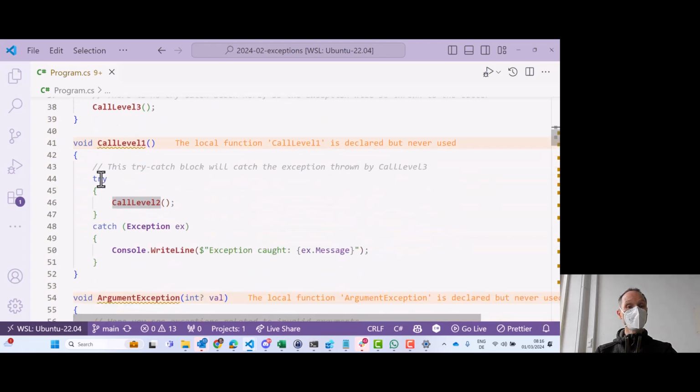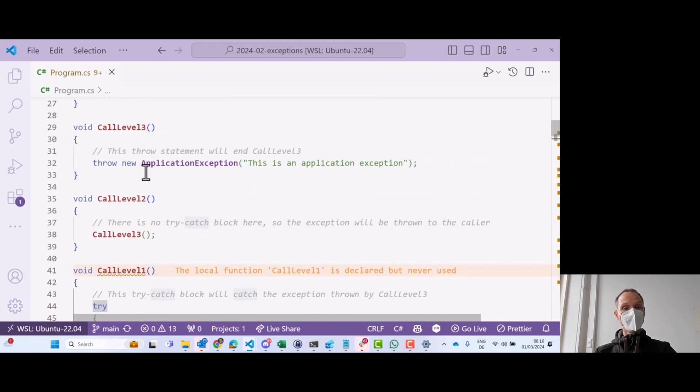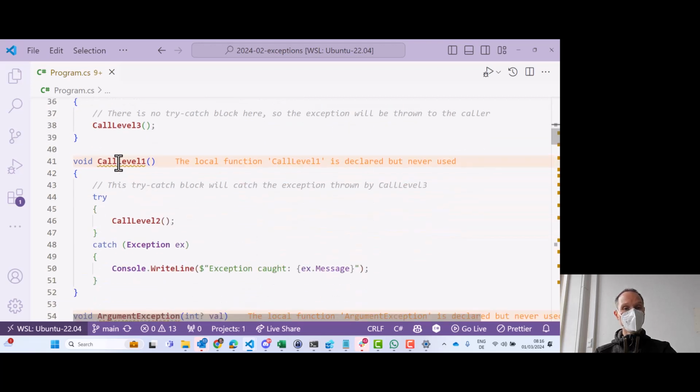Only if you see something like this, and this is new, you probably have not seen this, at least some of you, a try-catch block, then the exception is handled. You see, here we have the application exception, and down here we have the catch exception. Exception is the general term, the base class of all exceptions. So if you write catch exception, you are catching, handling all exception types.